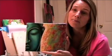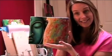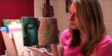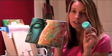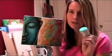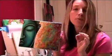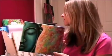This is daily painting number 66. It's on, let's see, an 8x10 canvas. And the paints that I used, once again, are acrylic paints. I normally paint in oil, but I was really in the mood for this painting process. I painted the Buddha with soft-bodied acrylics, also some heavy-body acrylics, a little bit of a mixture of both. And then the background was achieved with the pouring mediums with the squeeze bottles.